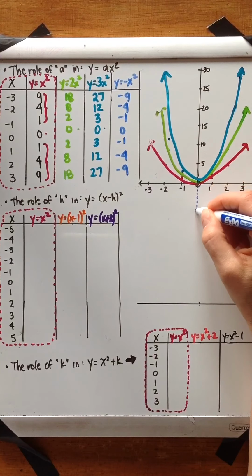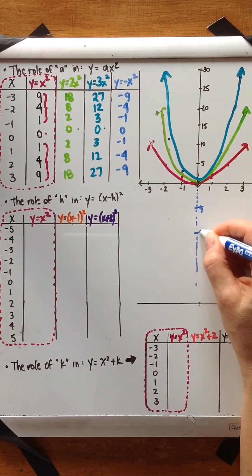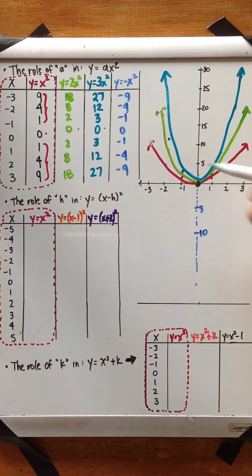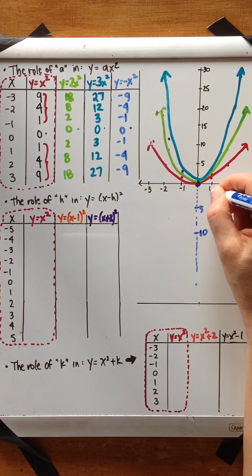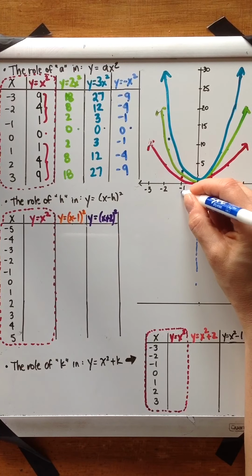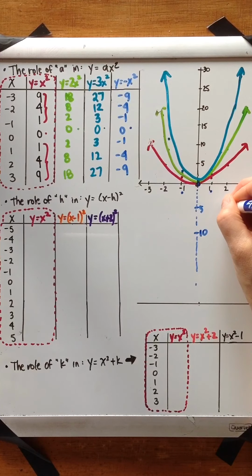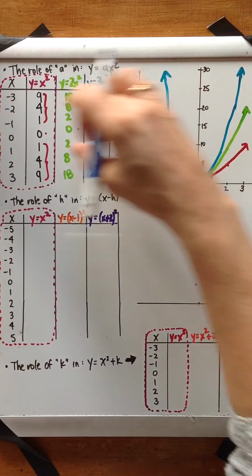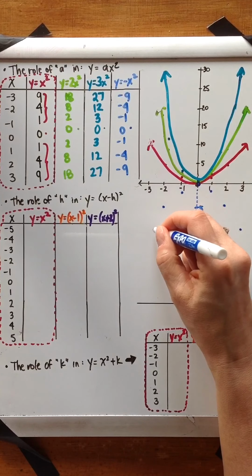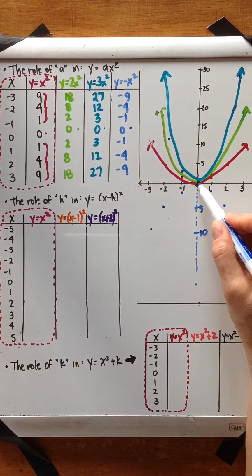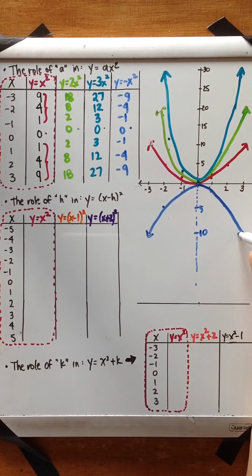Well, I'm going to have to get into the negative region of the y-axis, and I'll sketch this for you. I would have 0, 0. I could go over 1 in both directions to positive 1 and negative 1, and I would have to go down 1. And then I could go over 2 in both directions, but I would have to go down 4. And I could go over to positive 3 and negative 3, and they'll both have a value of negative 9. So I can sketch the curve to look like this.